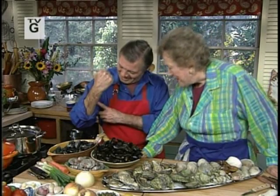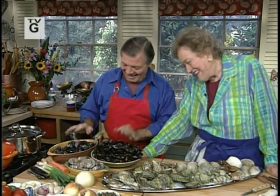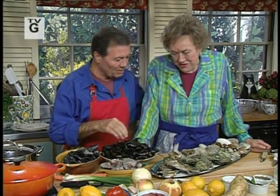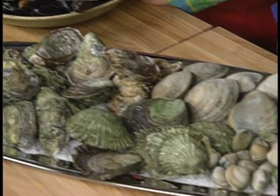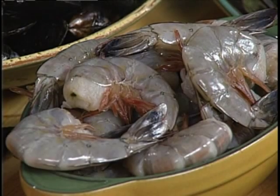I understand that Jacques wants to show us his mussels today. Oh, yes, here it is. Yeah. Oh, I got more here. I got the big mussel, the wild one, and I got cultivated mussel. And we have all kinds of oysters with strange shapes, weirdly colored clams, and shrimp with and without the shell. This is the shellfish day. Let's start cooking.